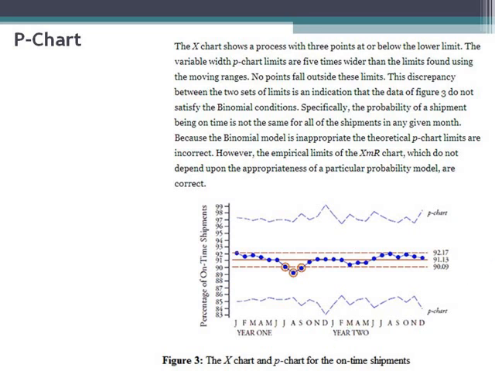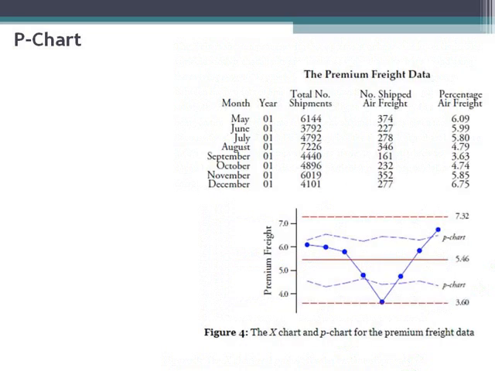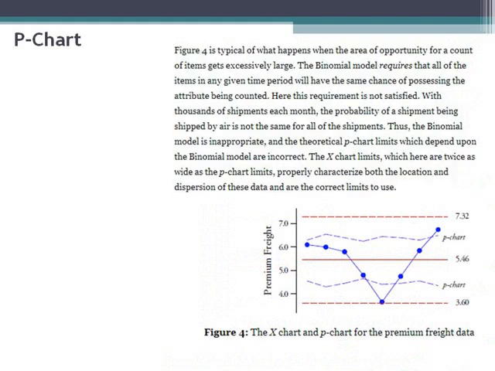Now, another example, so it's a different set of data. The red lines are the standard X chart, and then the blue lines are the p-chart element. Now you've got the p-chart limits within the regular control chart limits. I'll spare you the suspense. This is another example of the p-chart not fitting this distribution of data. It's almost a little bit unfortunate that within that article by Don Wheeler, he didn't actually provide an example of a p-chart when it was appropriate.